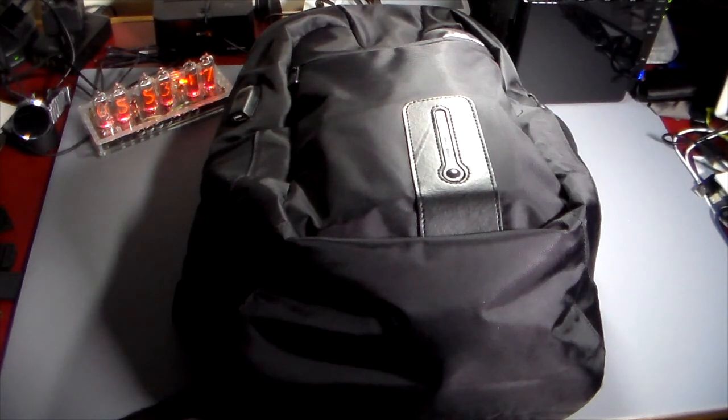So in this video we're going to look at a really kick-butt bag that would probably be the best backpack for a college kid, okay? And then the essentials that are in this backpack are what would be great for a college kid today for tech stuff. So we spared no expense here. We're going to start with the backpack, so let's go ahead and take a look at it.